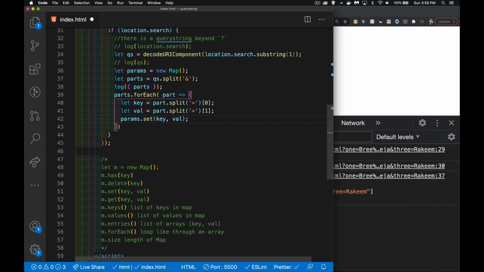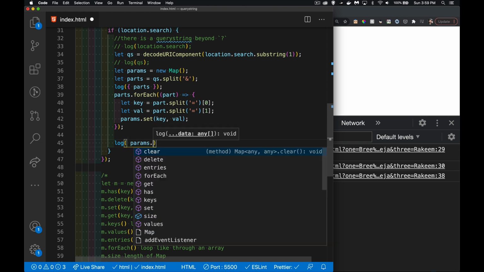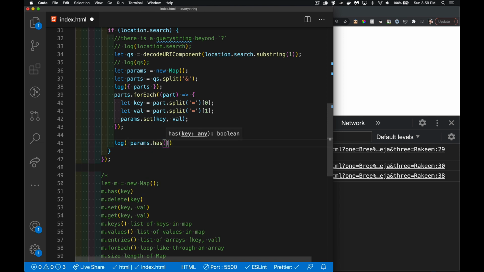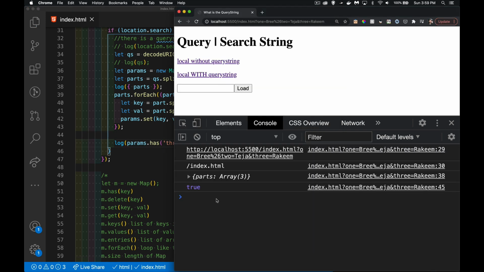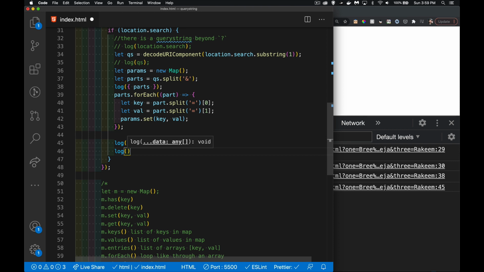There we go. Now I have created a map object, and it's going to have everything from inside the query string there. So we could, at this point, if we wanted to look and see what's inside there, hey, let's write out, does params has something called 3? Okay, run that. True. Yes, there is something called 3 inside of there. Absolutely. What about 4? Is there something called 4? No, there isn't.